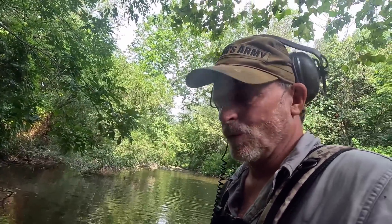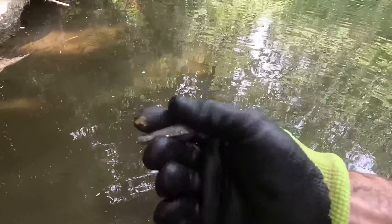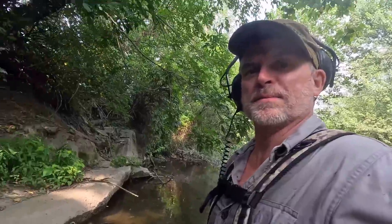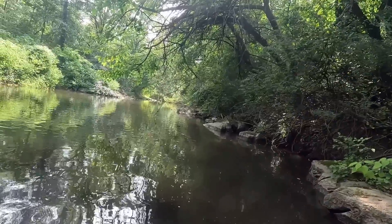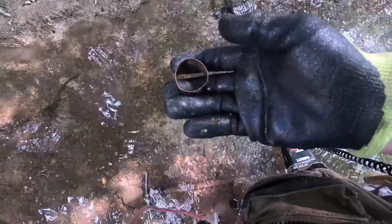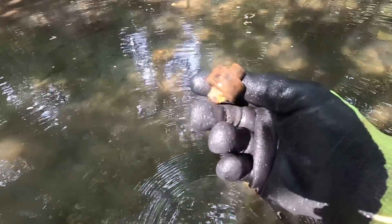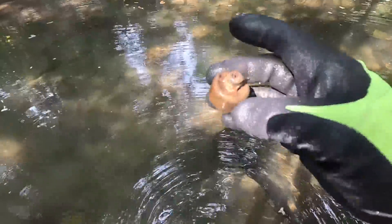It's about an hour since I last talked to you, and we're still working our way upstream, not finding a whole lot — mostly just big old fishing weights like this. I've got four or five of these and that's about it. I'm not sure what happened to Mike — I move along a lot faster than he does, but he's behind somewhere. Still not getting much, but I did get this little copper band. I have no idea how old it is — could go to something. That gave off a really nice signal. It's heavy brass, but I'm not thinking it's more than a hundred years old.